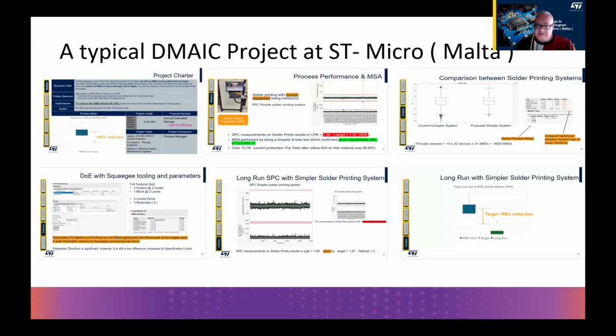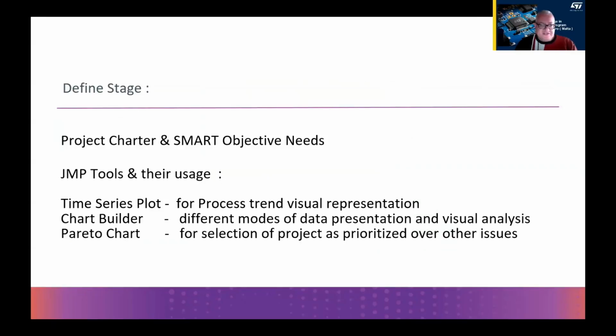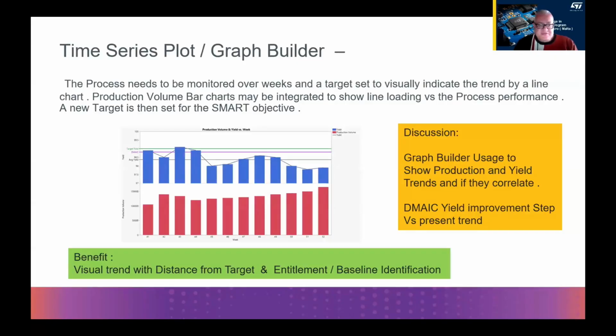Finally, we check that these savings that we have acted for, the reduction in defects, have been concretely done. So the define stage is basically the project charter and SMART objectives, and we're going to use time series plots, chart builder, and Pareto chart. So the use of the time series plot is very important in the define stage.